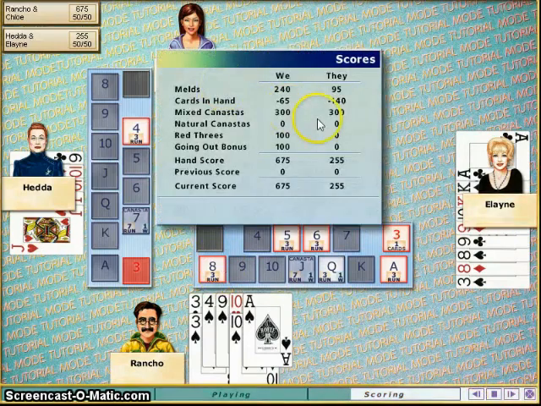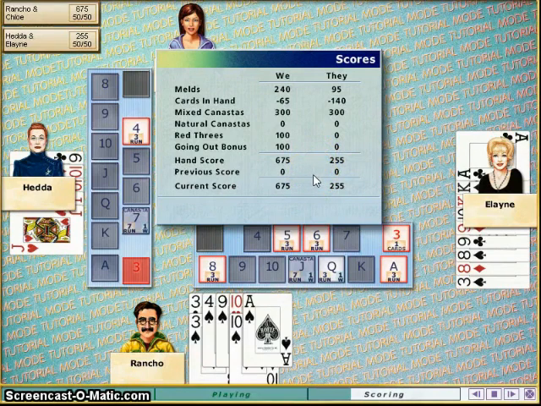Scoring. In addition to 300 points for mixed canastas and 500 points for natural canastas, all cards and melds are scored at their point value. Cards left in hand count against a partnership's score, and going out is worth 100 points. Red threes are worth 100 each, or 200 each if you have all four. If your partnership didn't make a meld, the red three points are subtracted from your score instead.